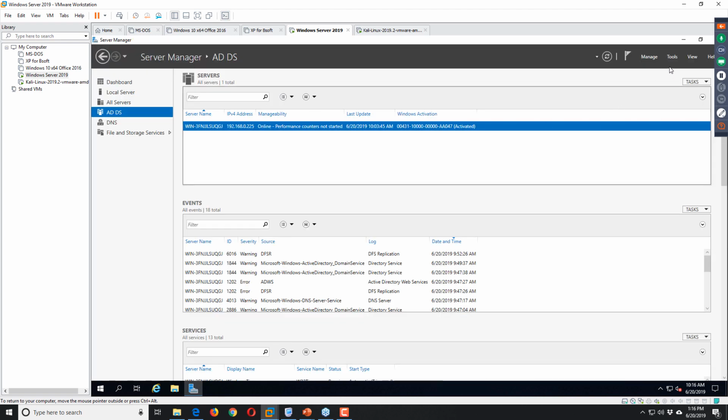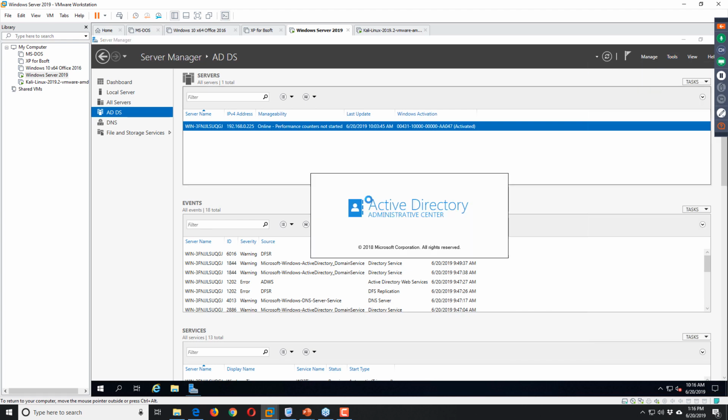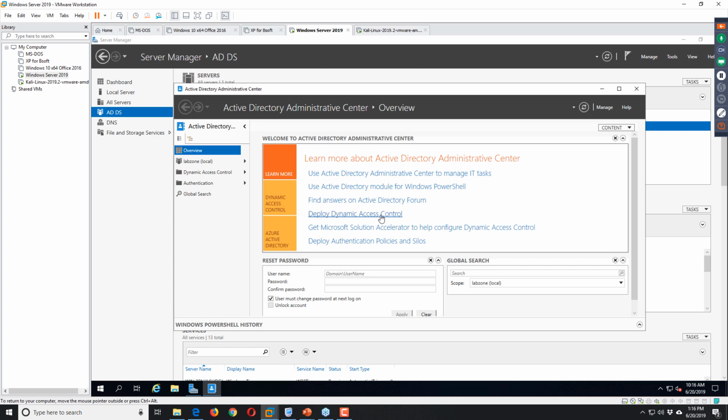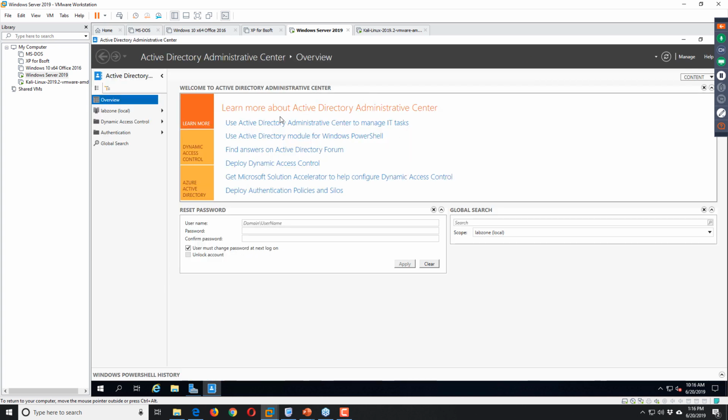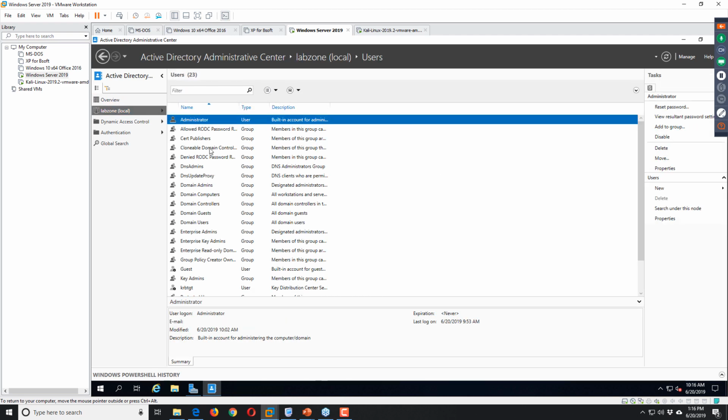I say that's now considered deprecated because they really want you to use the Active Directory Administrative Center, which is this tool here. I like users and computers sometimes because it loads a whole lot faster, but you can see that I can go into my domain and then here are my users, and I can still reset passwords for users, add new users, do all of that kind of thing. So right over here, I can say new and then user and so forth.